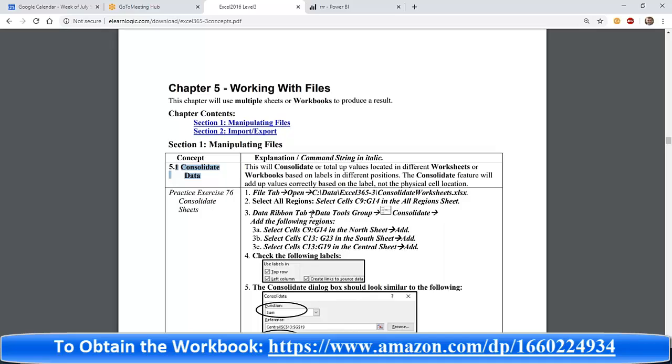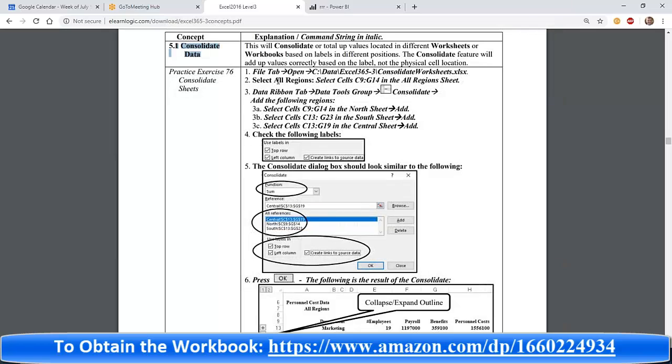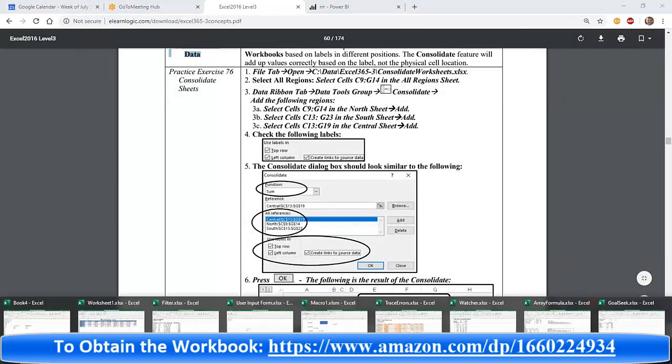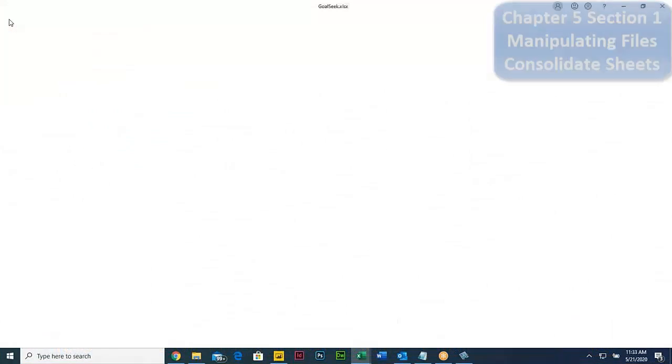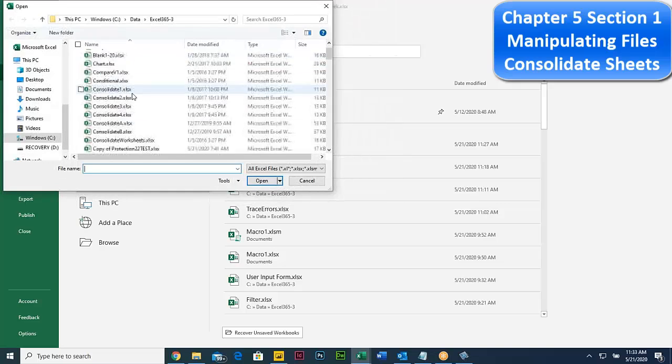So we're going to do consolidate data. So go through some procedures. You can walk through the procedures if you like. We'll go through and just open it up and do it. So we're going to open up a file called consolidate. Now I have several consolidate files out here. There's one called consolidate 1, 2, 3, 4, one called consolidate AB, and one called consolidate worksheets. So the idea of the consolidation is you can also consolidate things across workbooks. So that's what those other examples are for.